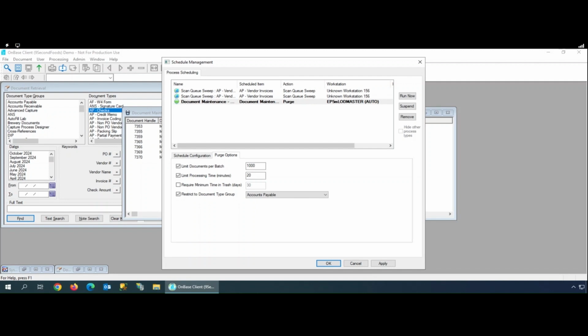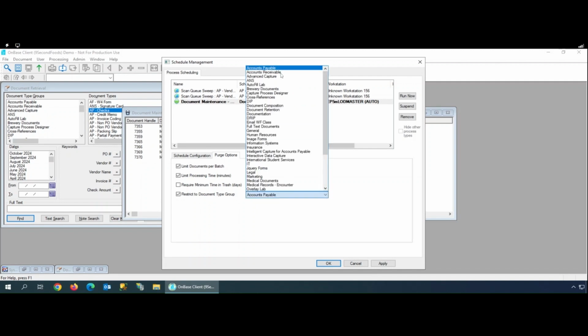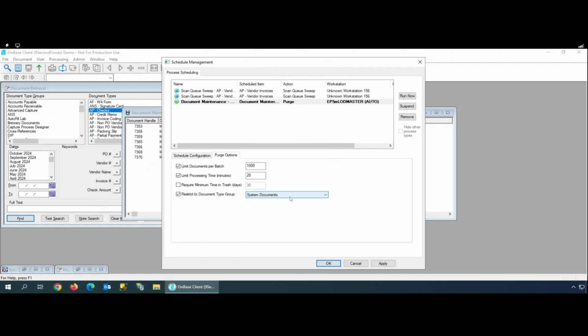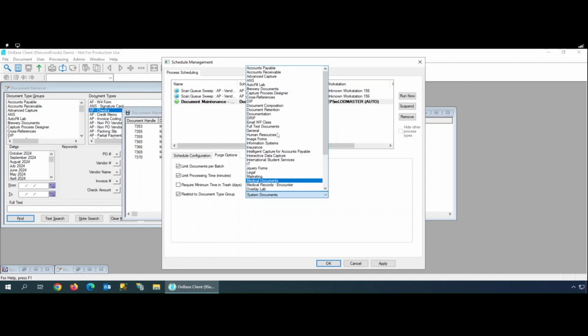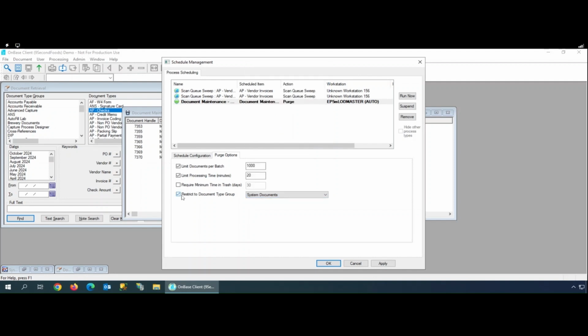Or if you have one specific document type that you need to purge, like they cannot exist in your system after a certain period of time, you can select it so that OnBase only deletes these specific documents as far as document type group. So yeah, we can do any of that. I don't need to restrict mine, so I'm just going to leave that unchecked.